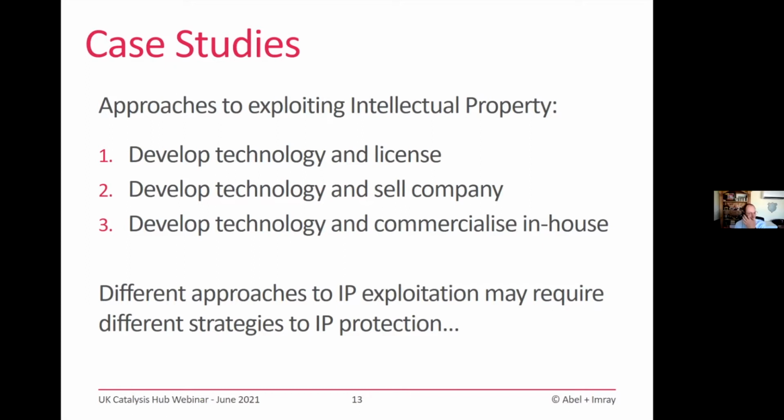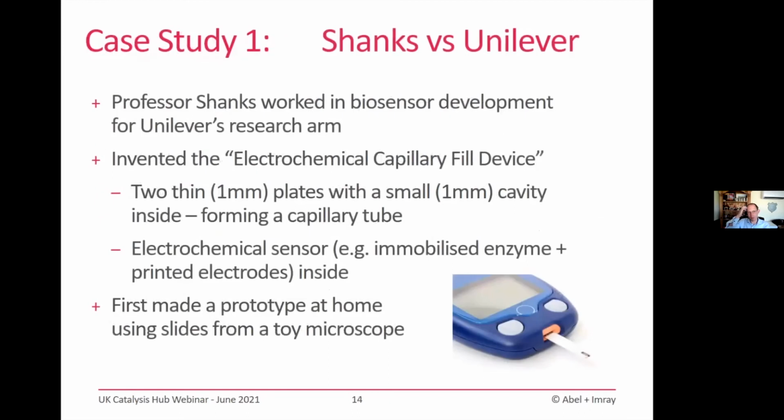Great, thanks, Katie. And one of the things that you'll see through this is that these 3 different approaches that we split out there can influence the kind of intellectual property that's sought, particularly when it comes to where you get IP protection and how broadly, depending on what you want to do with that. But let's move on to the first case study. So you'll see from the title there that we're not talking about a startup now. We have Unilever at the top there. This is actually drawn from quite a contentious piece of litigation, but I'm not really focusing on what was the subject of that.